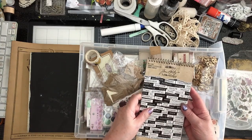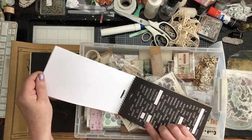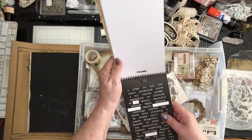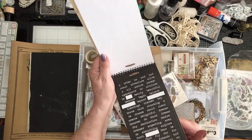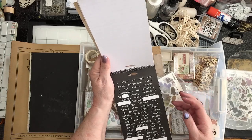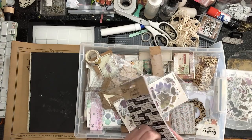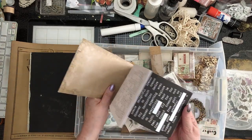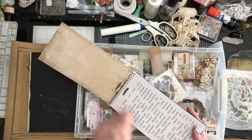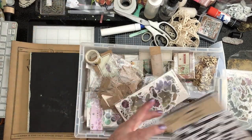I've got a Tim Holtz big chat book. They're the big words, which I like better than the small ones, if I'm honest with you. I think I might have about three books of this. So it's going on everything. It's not like me. I don't normally put sentiments or words or anything on my work. But this has got to be used up. So it's in white and black. So the white, I might just get my brush and put some vintage photo over that just to dull it down a bit, or I might leave it. We'll see what goes.